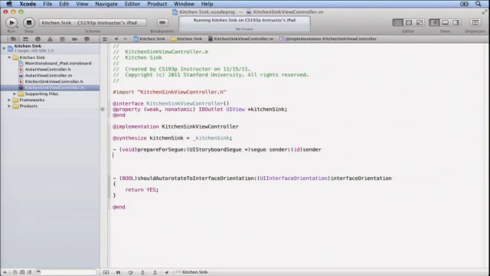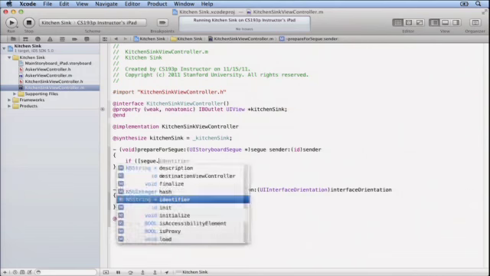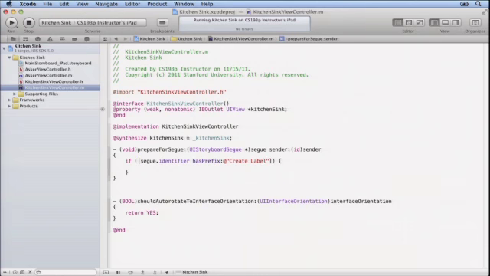All right, so what are we going to do in prepare for segue here? We call that thing create label curl. And I'm going to have a nice generic way to do this. I'm going to say if the segue's identifier has the prefix create label, then I'm going to do it. That way I can have different identifiers, maybe create label curl, create label dissolve.